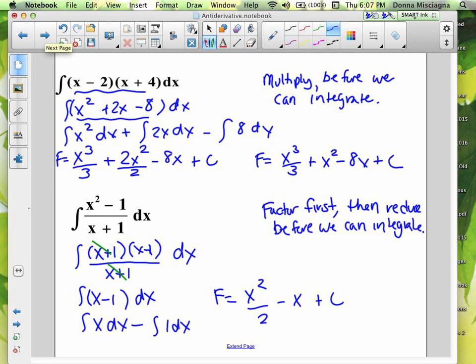There is a little caveat on this one because of what it originally was written as. x cannot be -1. I can't have x equal to -1 because that would make it undefined, since this was a rational function. So in case you have to reduce, just make sure you don't use anything that in the original function would have caused it to be undefined. That's a little bit advanced, but I think you could figure out that x can't be -1 because you just canceled out the x plus 1.